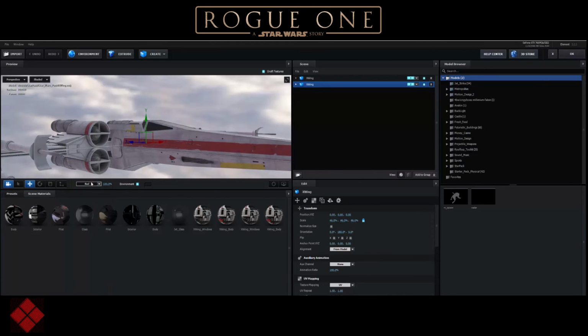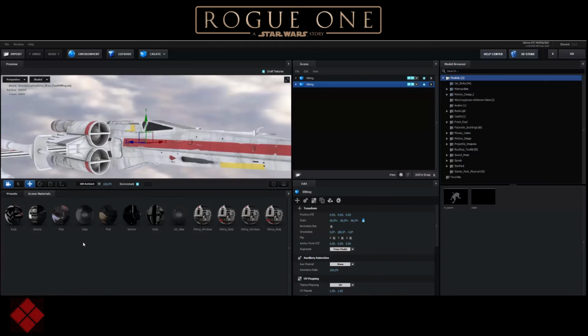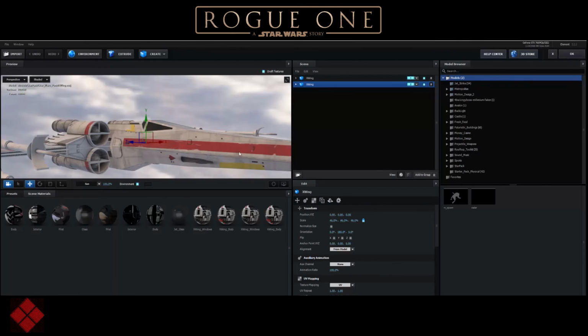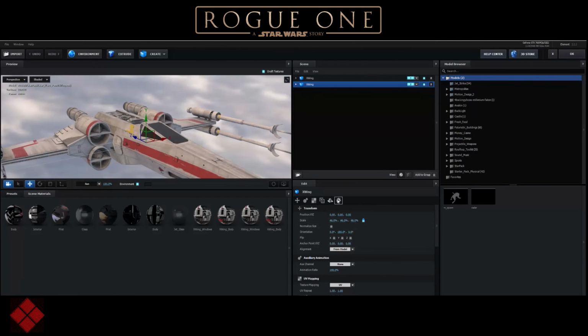Red might be a bit too bright. Let's go sun. Right, so let's have a look at that now. I'm just going to have a look at my environment, and I'm just going to play around with some of the settings of the body.